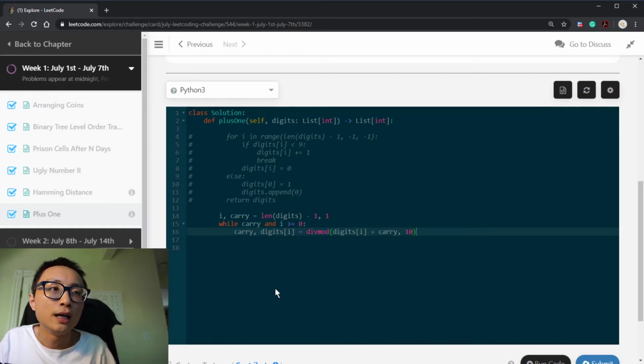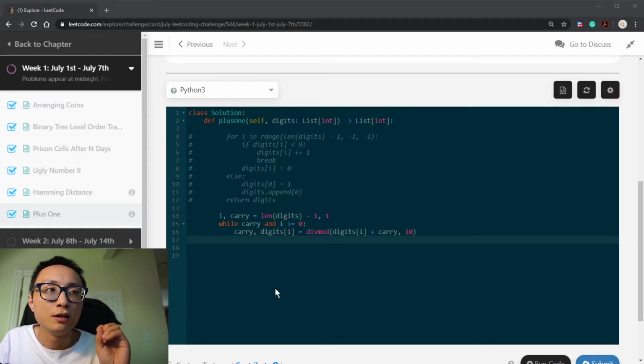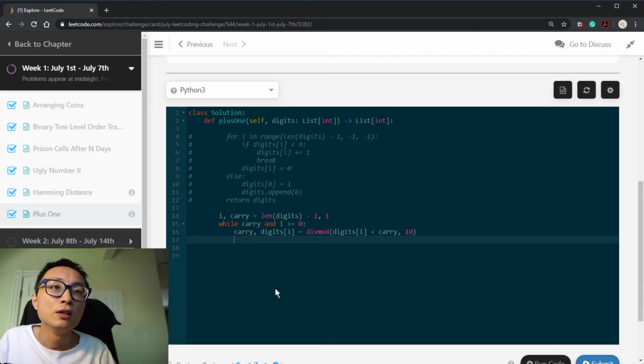So we add the carry to the current digit and do a division and modulo with 10. The modulo is going to be assigned to this current digit, and we figure out the new carry that moves on to the next position. After that, we decrement i by 1.